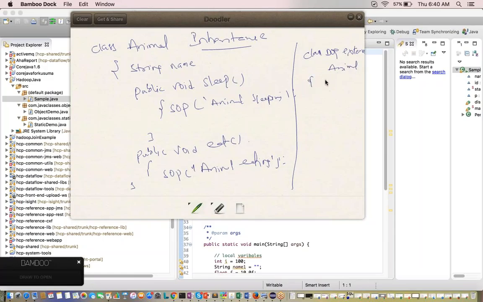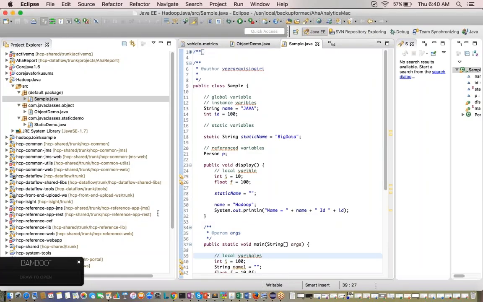I will have my own name. I'll see how to use a parent property. We can write our own or make use of the parent one. So let's see an example in the code itself instead of writing here.